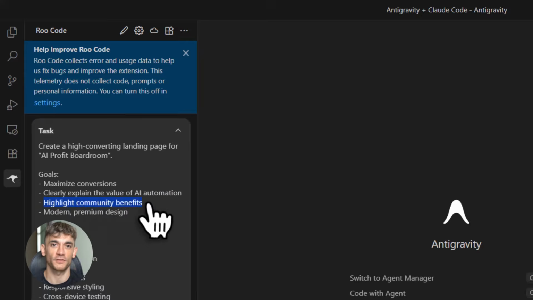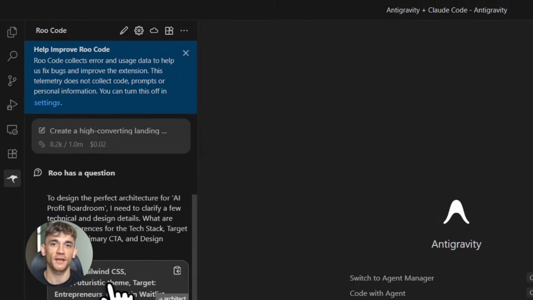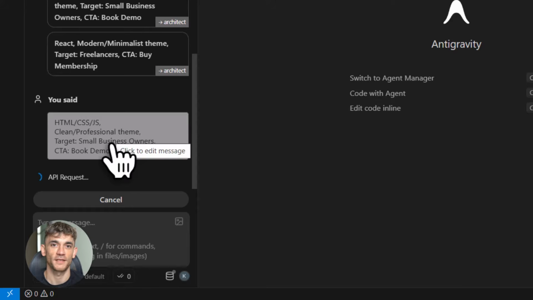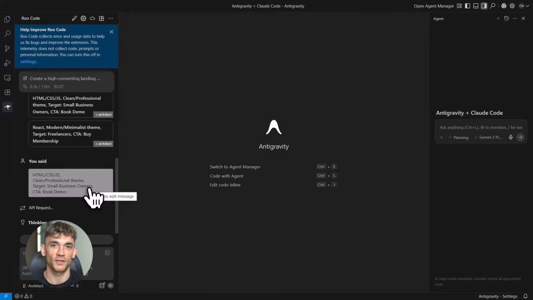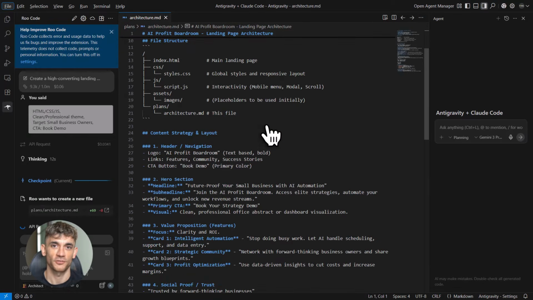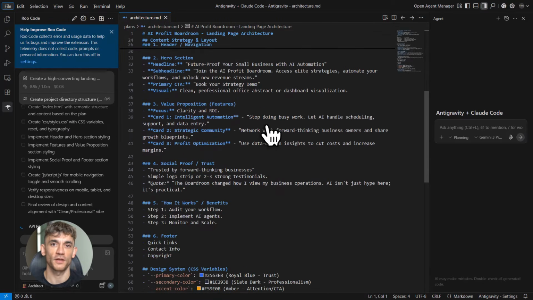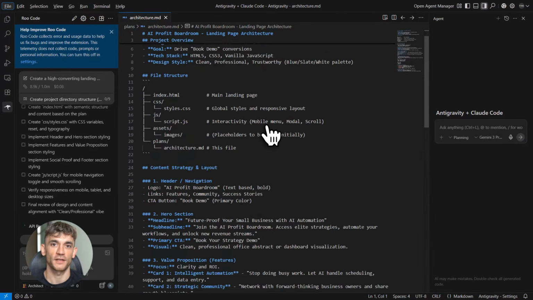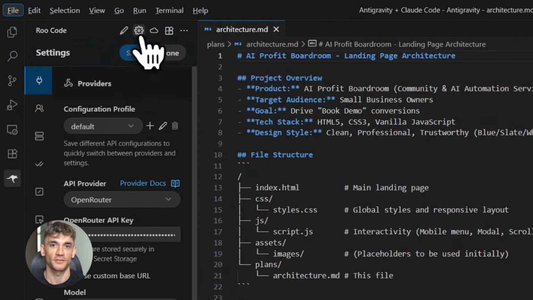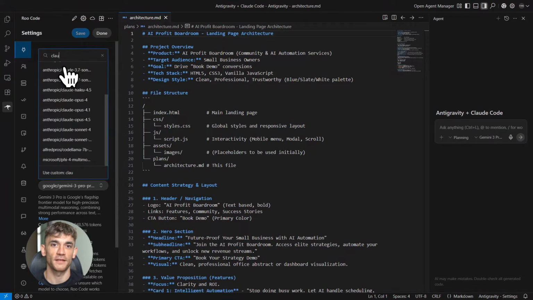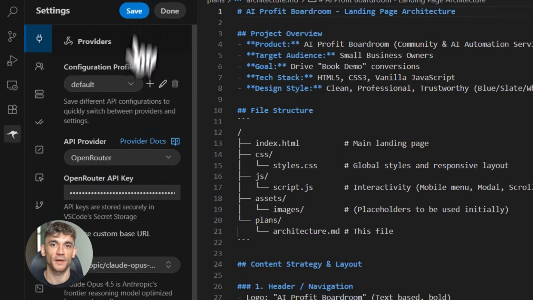You know what else is wild? The speed. Tasks that normally take 45 minutes are done in one pass. I'm talking full authentication systems, payment processing, and database setup. All of it in minutes, not hours or days. And here's something nobody's talking about. You can run multiple agents in parallel. Antigravity has this manager view where you can see all your agents working at once. One agent building the front end, another on the back end, another handling tests, all synchronized and all sharing context through MCP. It's like having an entire dev team, but it's just AI.